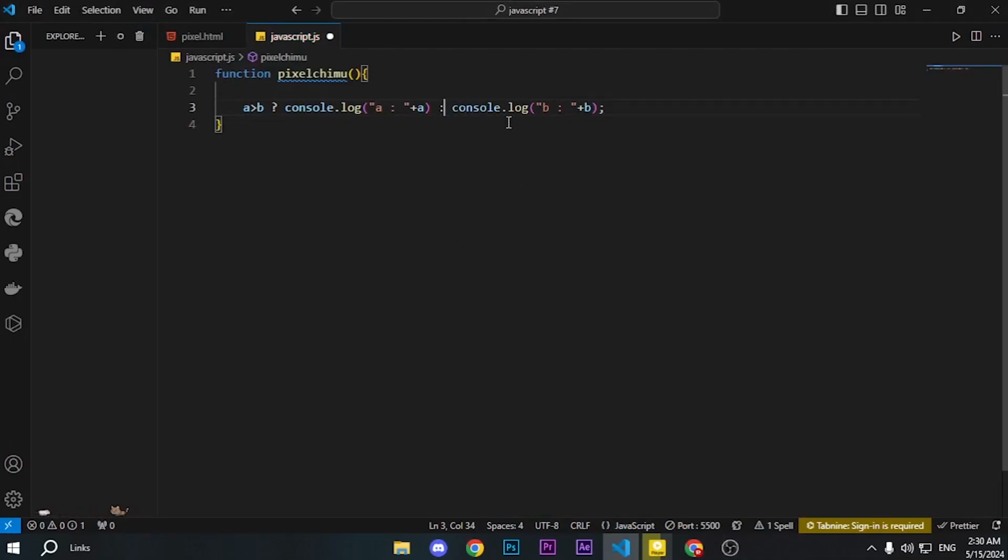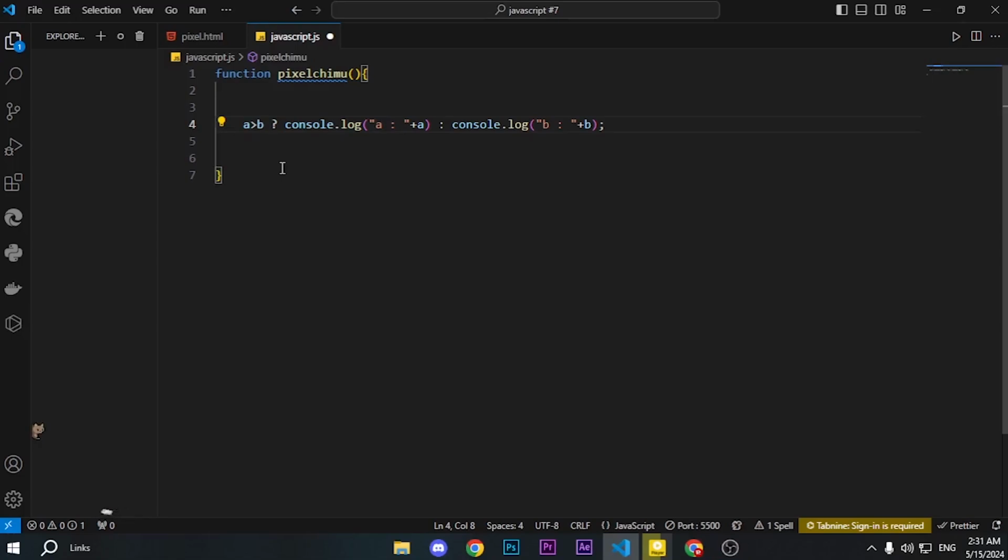But there's one problem here. I don't have any a and b variables. So why am I not seeing any errors? The answer is simple, because they are a part of my function here. It doesn't matter if I have those variables or not. As long as they are in a function, I won't get any errors. The function doesn't care if these variables exist or not.